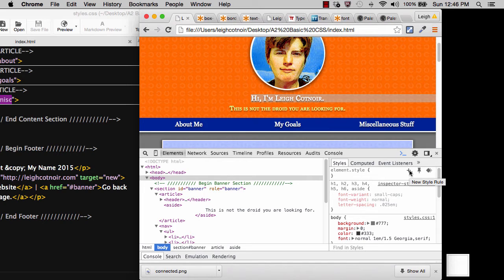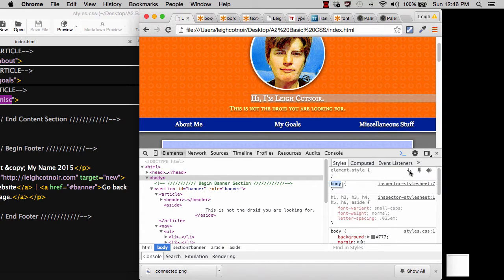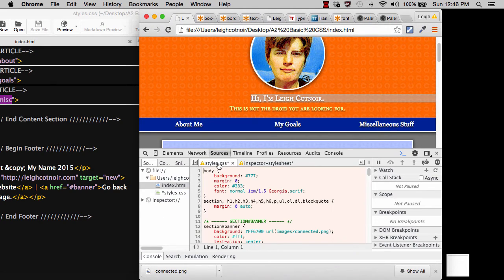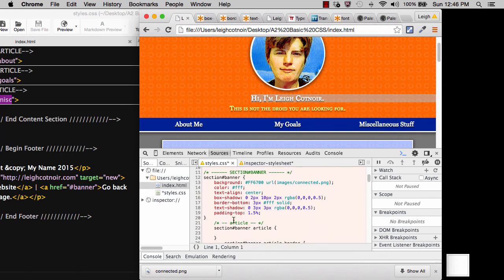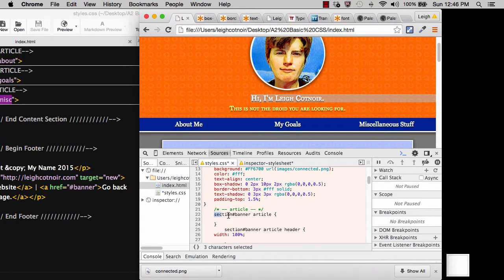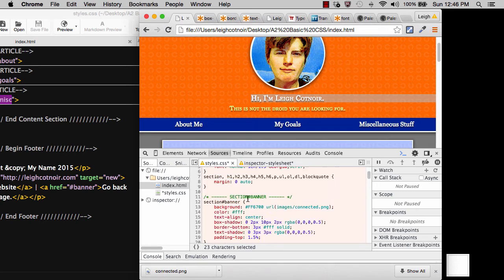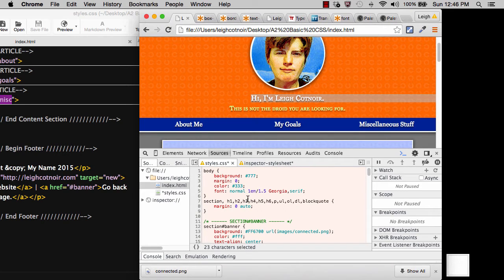And I don't feel the need for H1, H2, H3. I don't really feel the need to do, here I'll show you. Let's go to the style sheet really fast. Actually, let's jump over to sources and let's look at the style sheet. I don't feel the need to do these kinds of descendant trees because really an H1 is an H1 on the page, an H2 is an H2 on the page.